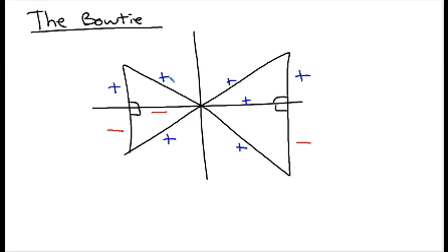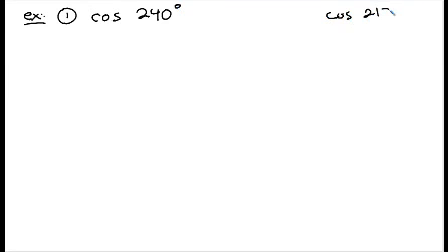So, watch how easy it is to find, we're going to do our first example here, the cosine of 240 degrees without a calculator. Now, I will say that to be able to do this, it needs to be one of those common values that we used on the unit circle. Remember all those 30 degrees, 45 degrees, 60s, and all those multiples all the way around? It has to be a multiple of one of those for us to be able to do this. If I would have had the cosine of 217 degrees, we have to use the calculator.